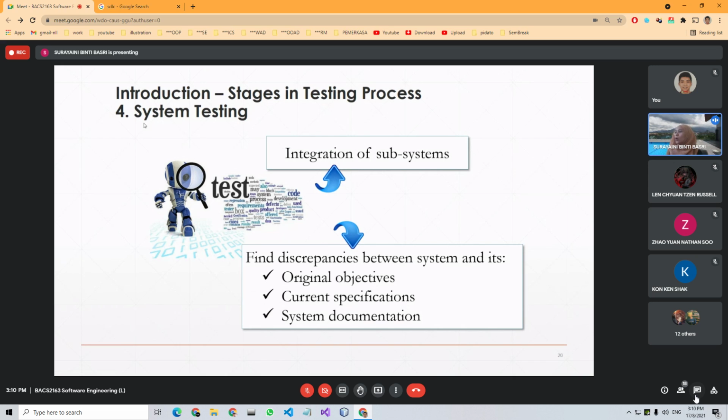That's why you need to check whether it meets its original objective, meaning whether it really fulfills the requirements from the SRS, whether it really fulfills the current specifications, and whether it matches the system documentation that was created previously.